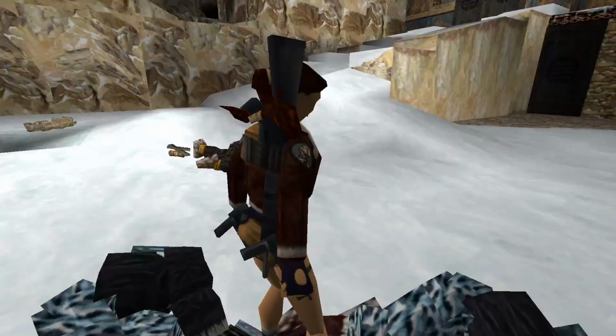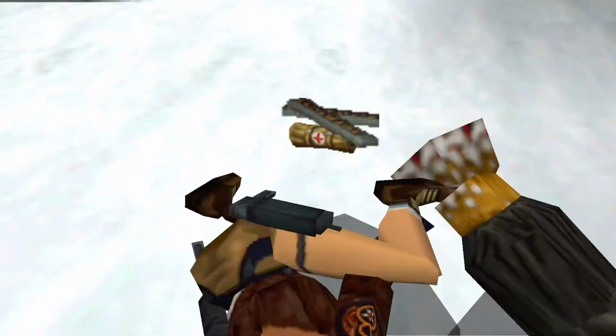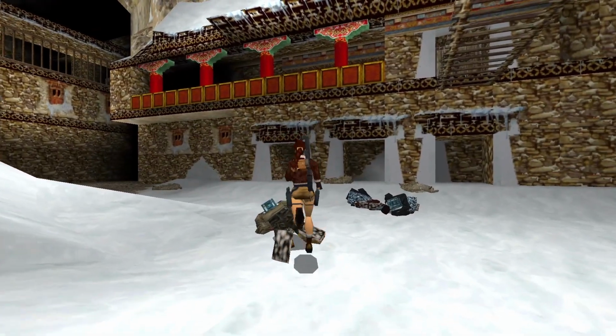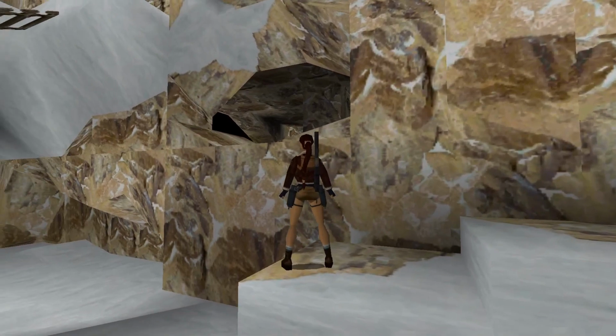Okay, so that guy had two shotguns. Two shotgun sets. That one had two automatic sets. And this guy has a small medipack and Uzi ammo. So if you're running low on ammo, this is a good spot to get some.